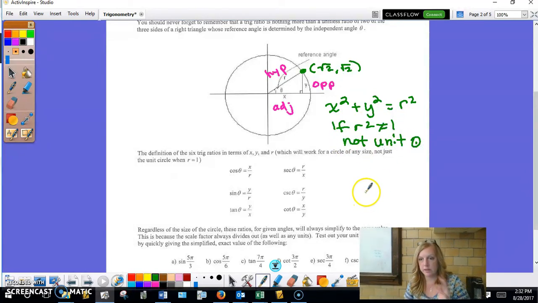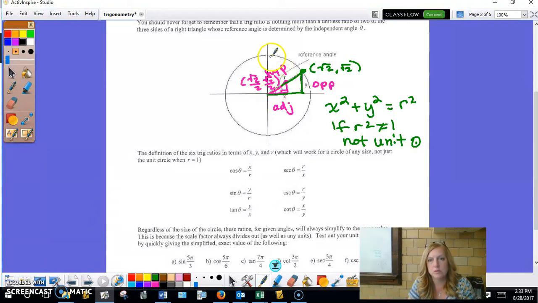And so that would be telling you that you can't just use the x as cosine and the y as sine. You would have to basically divide out the radius. And if you think about it, notice that the sine of pi over 4 is actually square root of 2 over 2. So suppose you think of this as similar triangles. If this is the terminal point on the unit circle, which is square root of 2 over 2, square root of 2 over 2, what we've done to get from this little triangle right here to the larger triangle is we've simply doubled the length of each side. The radius is 2.